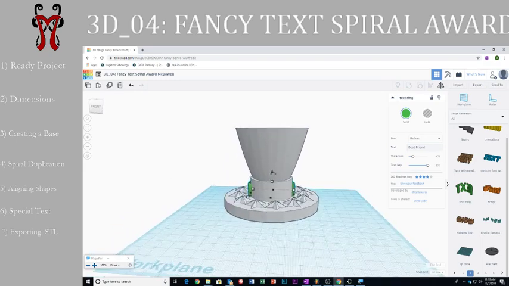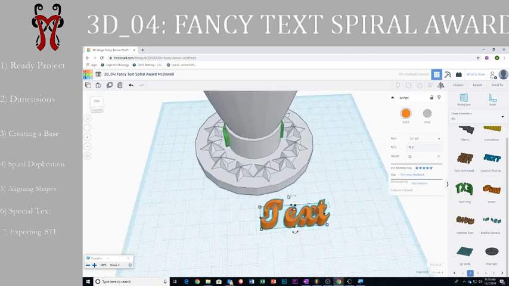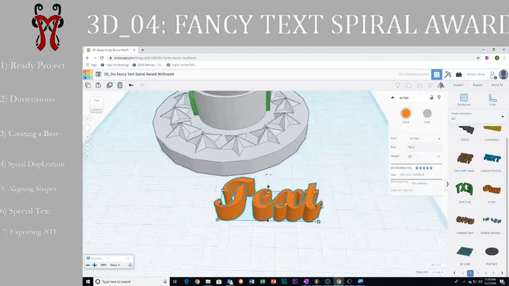On the other side here, you could put like somebody's name, or you could put a shape that you would like to put up there. I think I'm going to put another piece of text. So I'm going to grab this script text here, which is kind of fancy text, and I'm going to put this down here.